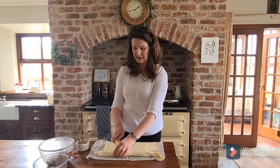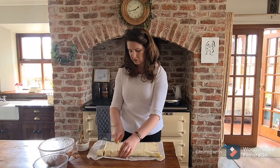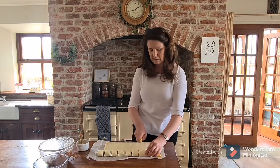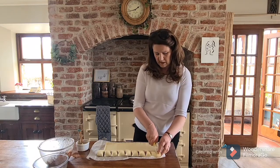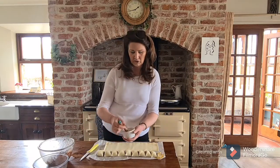Okay, and then flick it over onto that side and then just start cutting, depending on how big you want them. If you want a decent size one or just little ones. I'm going to just do little ones today and give them a good cut all the way down. That would be a nice bite of sausage roll there. And then the end one is a little bit smaller, but that's okay, it'll still be even. And then you repeat the same for this side and also for your other piece of pastry.